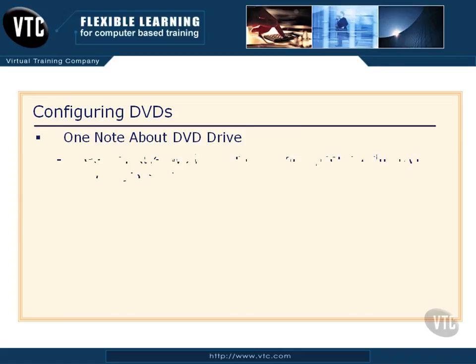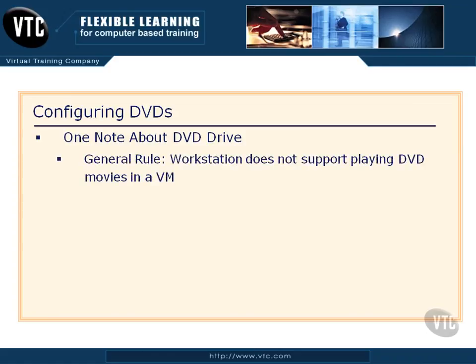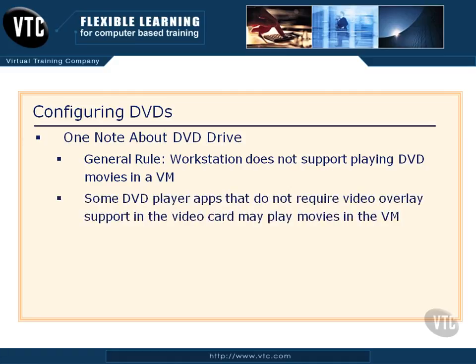Now, one note about the DVD drive. There's a general rule, and that is that Workstation does not support playing DVD movies inside a virtual machine. So if you open a virtual machine, use the DVD drive from within that virtual machine and try to play a movie off of a DVD, chances are it's not going to work. Now, here's the exception. Some DVD player applications do not require video overlay support in the video card, and if that's the case, then the movie might play in the virtual machine. But for the most part, don't count on that happening.